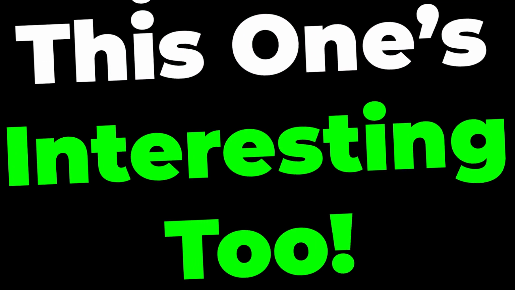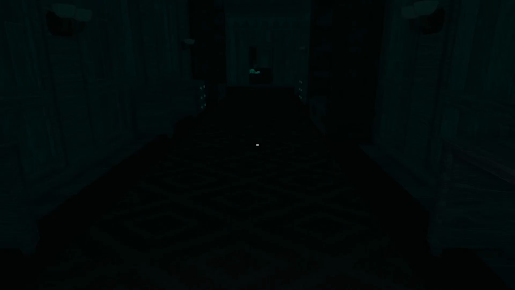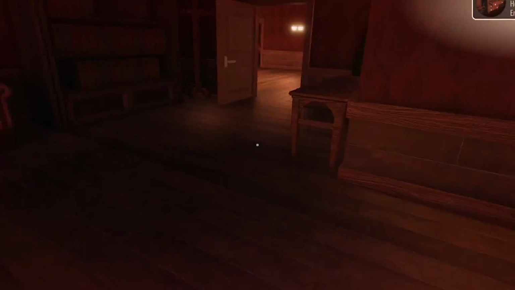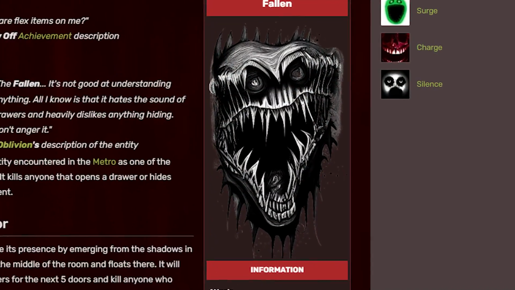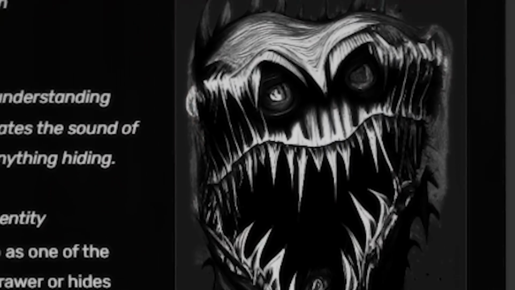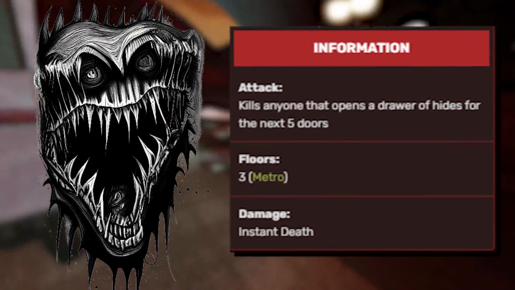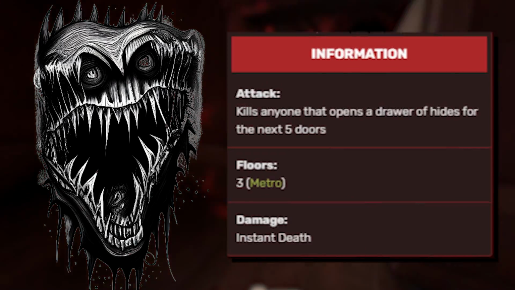This one's interesting too. Imagine a concept that would actually punish you for opening drawers or even hiding away from an entity. And no, I'm not talking about Jack or Timothy in this sense. We're talking about the concept called Fallen, and boy, do they look like a medieval demon. This one would attack any player that opens a drawer or hides for the next 5 doors, and would be featured in floor 3 as well.